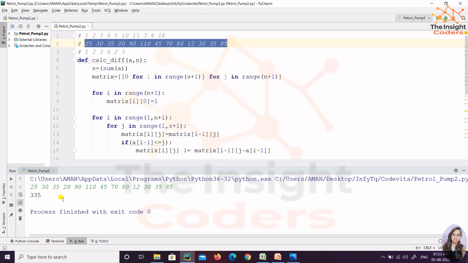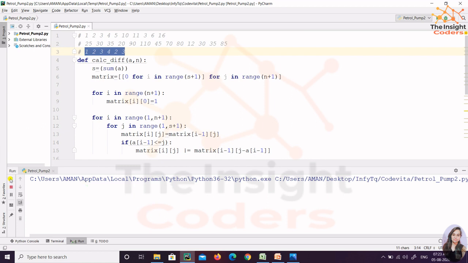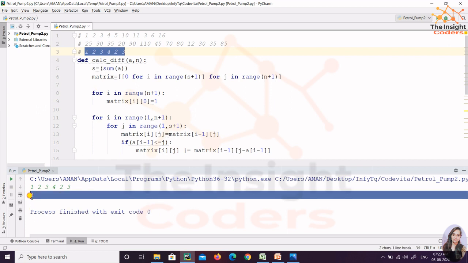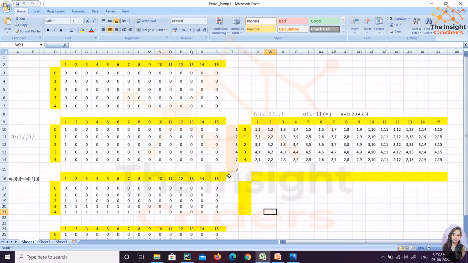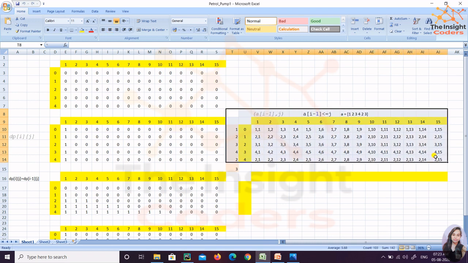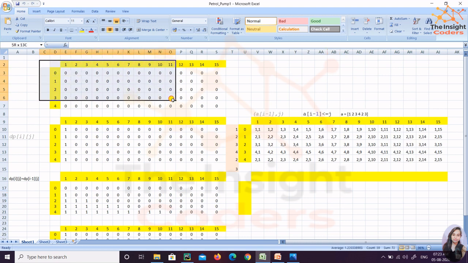Just test it for this third one, 3 3 5, and let's test it for this one. Sometimes students also get confused about what the solution is and how it is actually working. So it's giving me the correct answer 8. Let's test it again; I have debugged it and I have this solution. If I talk about the matrix, these are the indices of each and every position, right? First of all, at each and every position I have to fill 0, and the first column has become 1. We have explicitly done that.